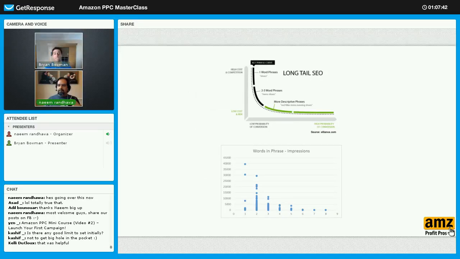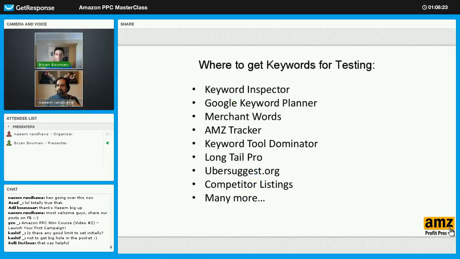Really quickly, long tail keywords. I just wanted to show you this. The idea being that as we add more words to the search term, and we get closer to the point of purchase, impressions go down, but our cost per click goes down because there isn't as much competition, and the conversion rate actually goes up because people are much closer to that point of purchase. They're not just looking for shoes. They're not just looking for a sleeping bag. They're looking for a blue sleeping bag for 2 that's lightweight, right? So there's a trade-off. One has more search volume. The other has less, but it's going to cost you less. So we want that mix of the ones that are high and low.